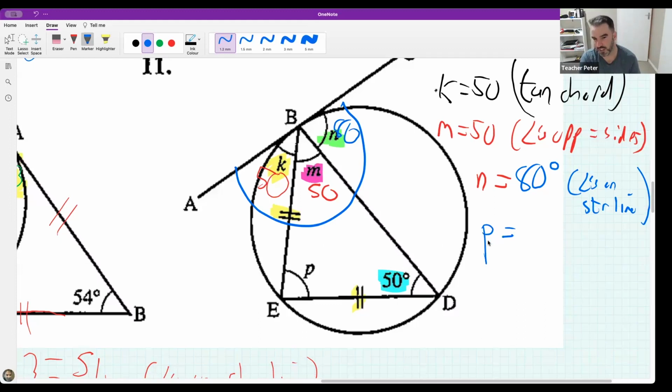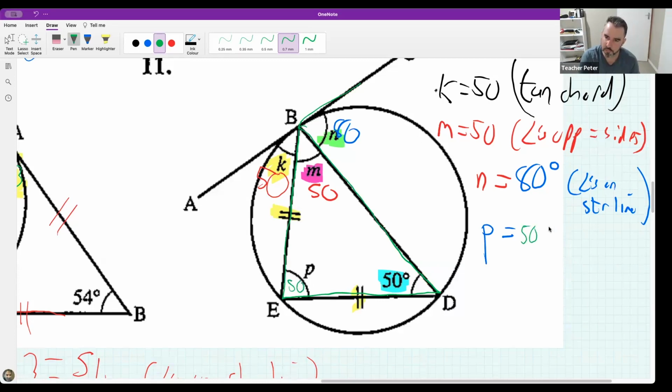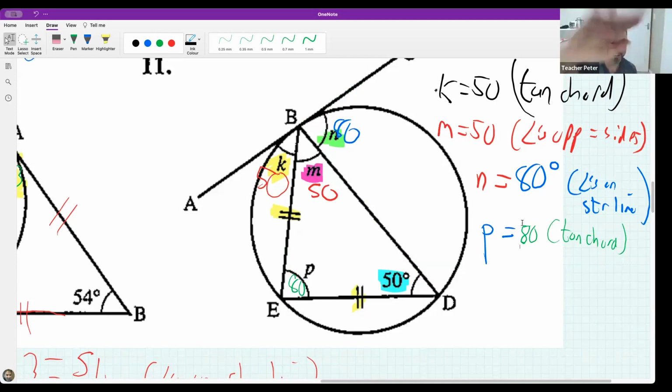Well, actually, I see a triangle, or I could use the tan chord. Let me use that because it's what we're doing today, but you could use sum of angles in a triangle, or you could see the shape you make here. This thing has to be 50. Oh, sorry, I lie. I'm making things up. Sorry, my brain went off the boil there. P should be 80. Thank you. I had a bit of a moment, an old person moment.